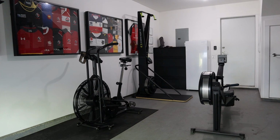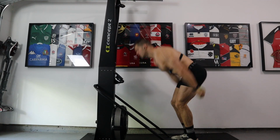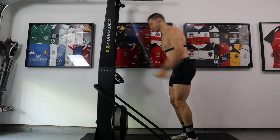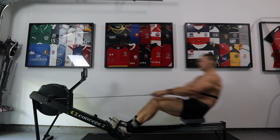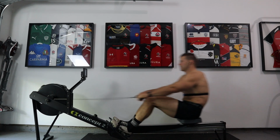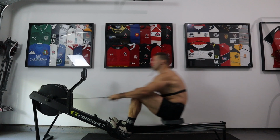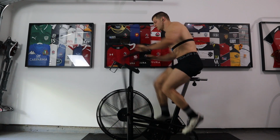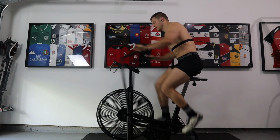So my gym consists of strictly cardio equipment. I have 3 apparatuses down there. I have my ski erg, which is probably my favorite. Love that machine. Second, I have my Concept 2 rower. Again, a great machine. Love that as well. And my third machine is actually the first machine I ever purchased, my assault bike. It's another machine I spend tons and tons of time on. So depending on the training day, I will usually just pick one and spend about 30 minutes on that. Like I said, my morning routine is about 30 minutes of cardio.